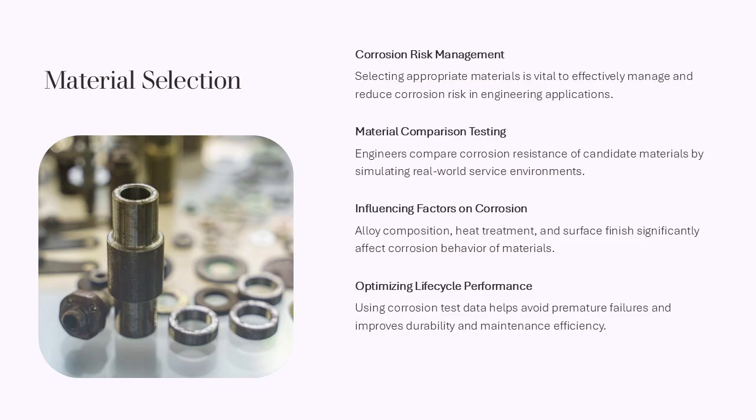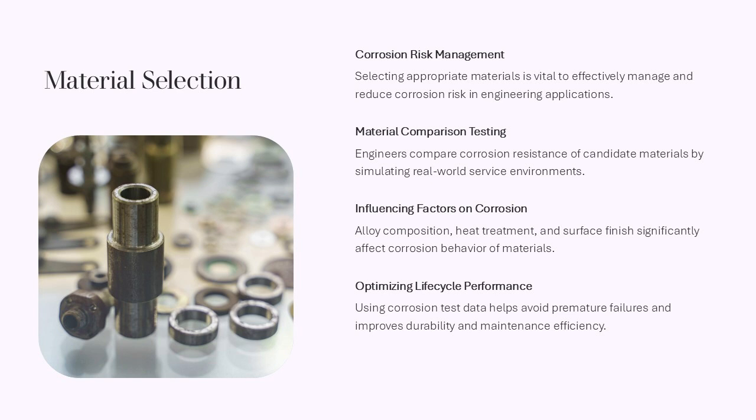Material selection is one of the most effective ways to manage corrosion risk, and corrosion testing provides the data needed to make informed decisions. Engineers compare corrosion resistance across candidate materials by exposing them to standardized or simulated service environments. Test results help identify trade-offs between cost, performance, and durability.